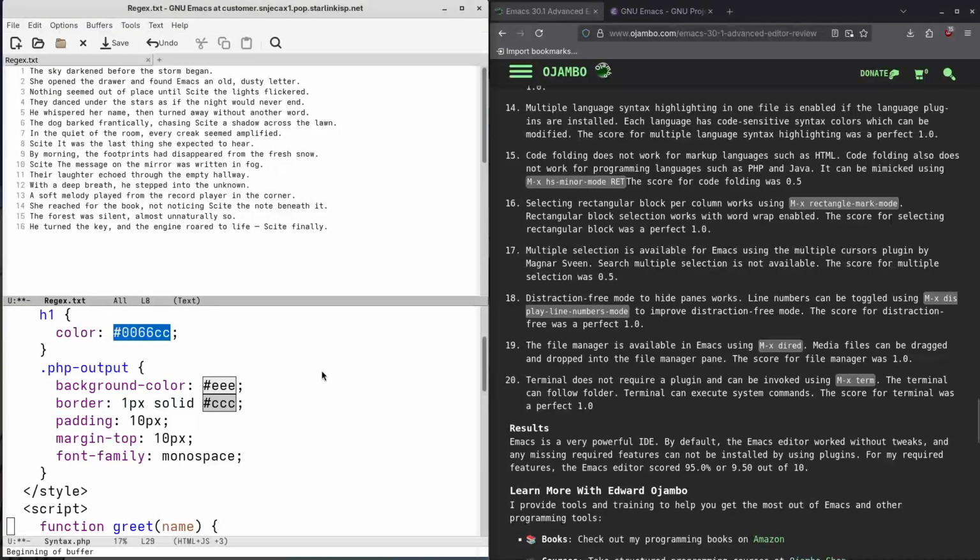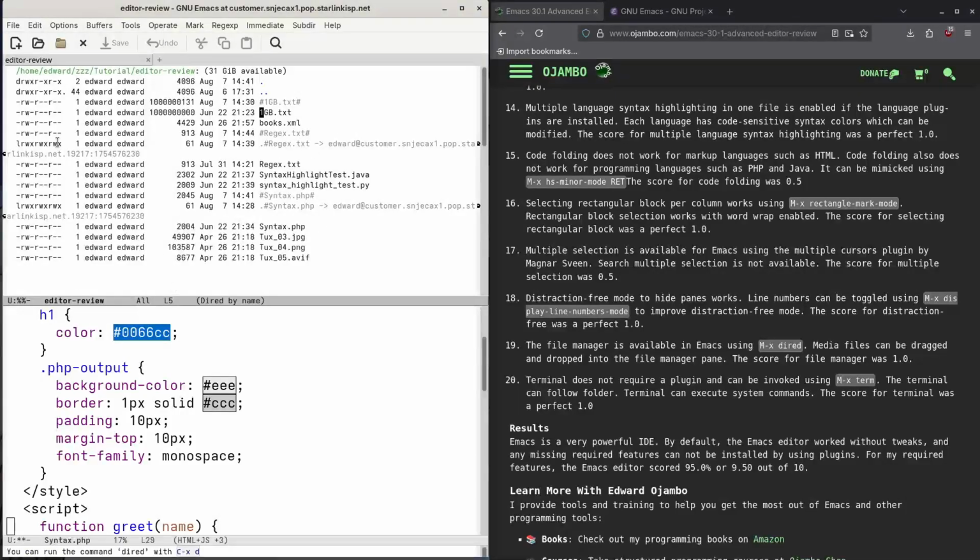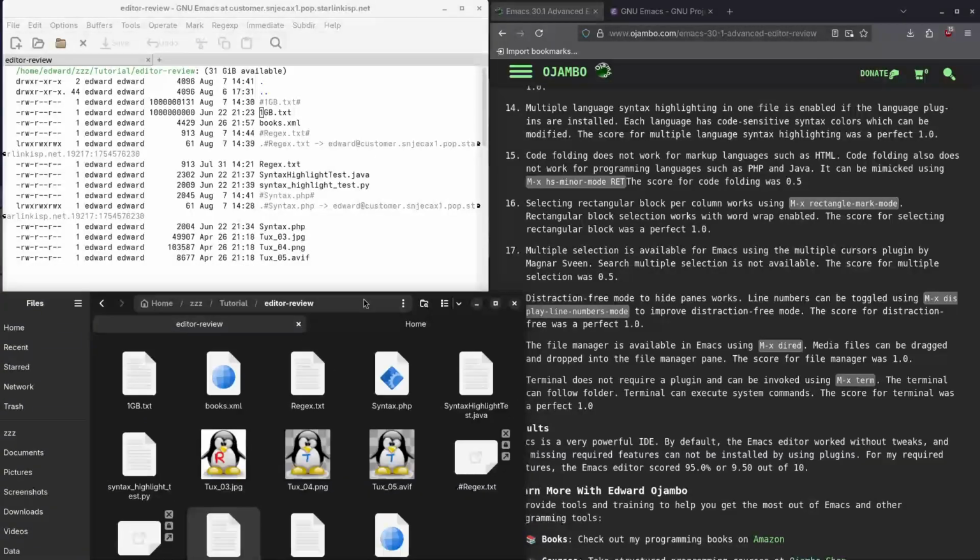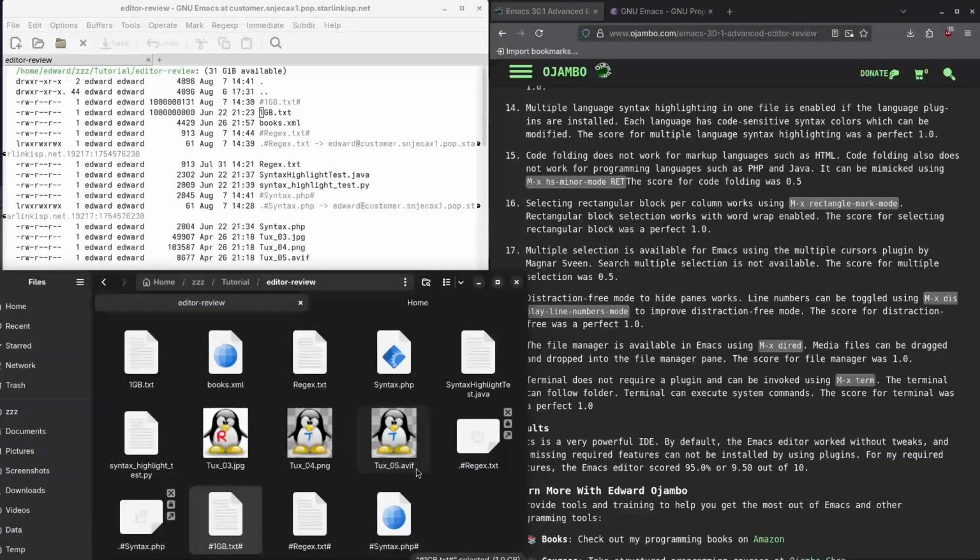The file manager, I'll show you the file manager. Yes, it does have a file manager. So you just type again our Alt X, and you type dir. I guess it stands for directory. Yeah, you see, and it stands for directory. And then you see this is the directory it's in. There we go. So this is the directory, and you can see in this editor view, it should look exactly like this. Obviously, it's a command line. You can see all the tuxes guys there, and all the files in here. And then you should be able to open them.